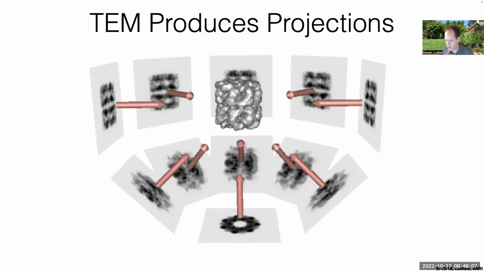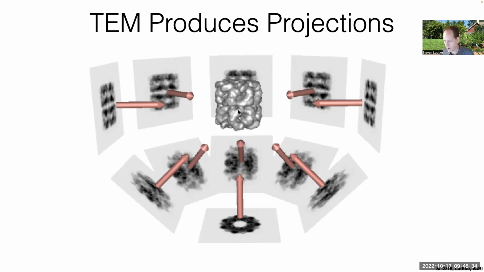So when you look at an object in one direction, you're getting all of the information through the depth of the object, except for the information along the path where the data is being summed. So if the beam is going this way, you'll see an image like that. It's not giving you any information about where the density is along this axis, along the projection axis, but it is giving you information about what's happening at every point in the axis.